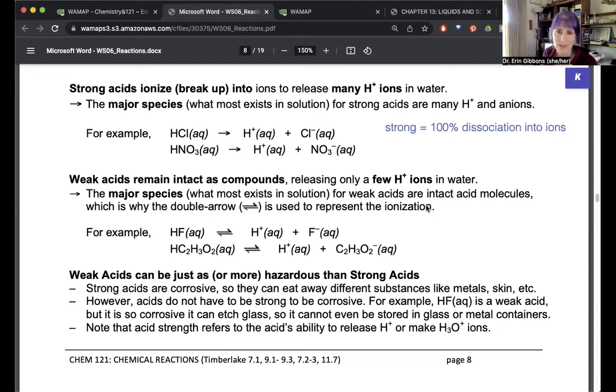Now, if it's a weak acid, that means that everything is in there at once. So a weak acid means only a small amount dissociates. Just a small amount. And it's usually for these ones, both of these have the same relative values. For every one that breaks apart, one H plus, one F minus, there would be 10,000 that stay together as neutral molecules. So that's what I mean by only a small amount will break apart.